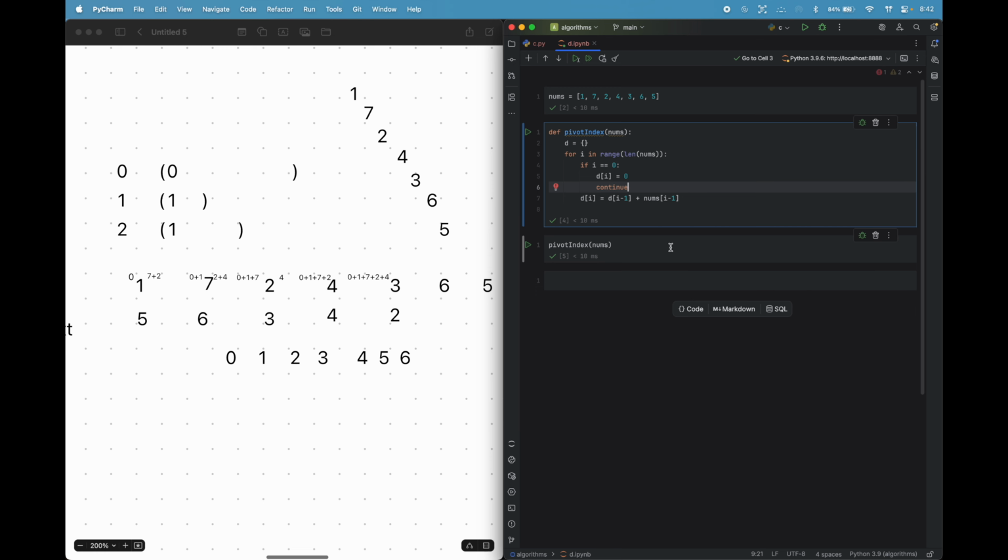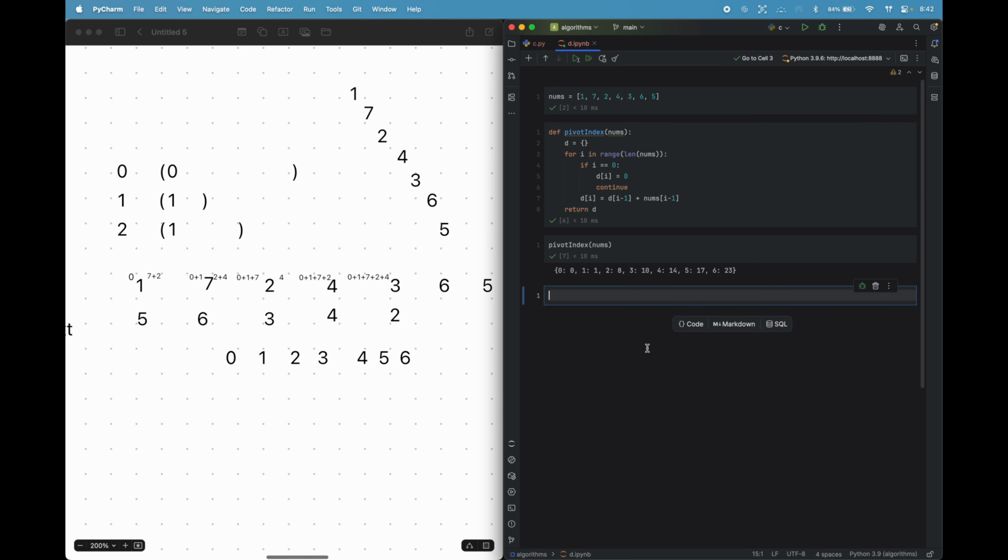I think this should work, and let's return the dictionary itself. Okay, 0 is 0, for one index the sum is 1. For the second index, 0 1 2, it should be 7 plus 1, 8. Okay, for the third one would be 10. Yeah, so the answer is correct.